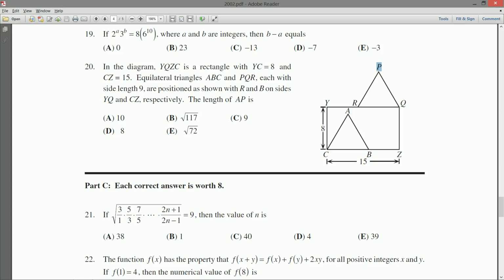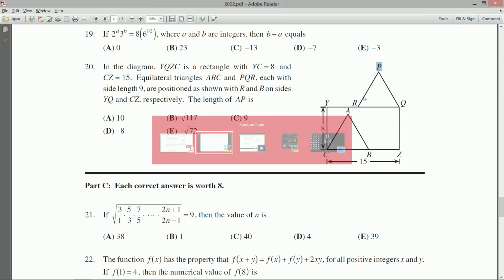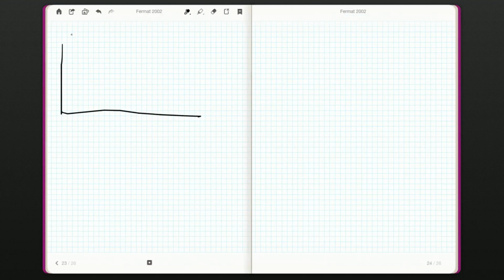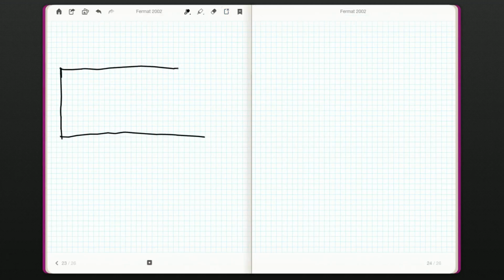So, I'm going to copy this diagram into our notebook as I make a few observations. Notice that they don't have the 9 added in anywhere on their diagram. That's something we're going to have to do. And I wonder why they left the 9 out. Usually they add in lengths like that. There might not be a reason, but maybe there is. Oh, I forgot there's a big triangle at the top. I'll have to draw this a little lower. So always a good idea to redraw your diagram.